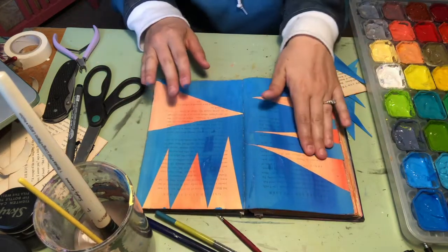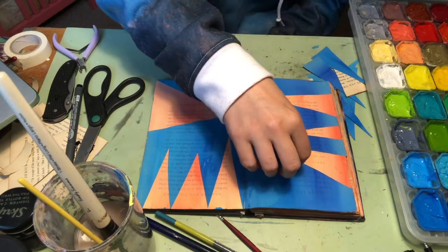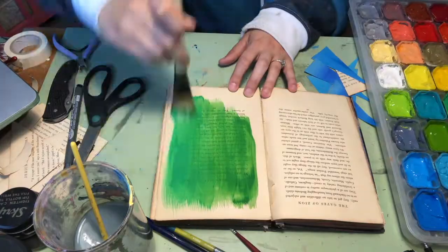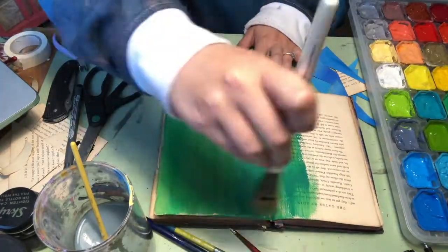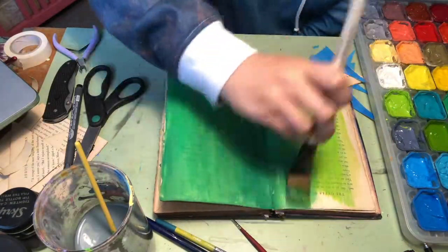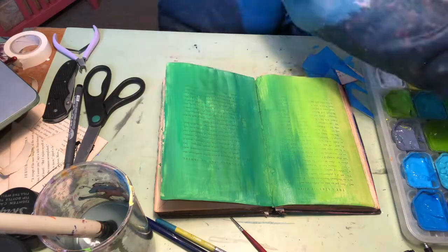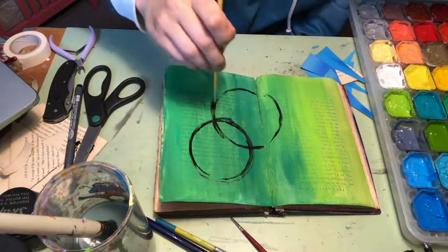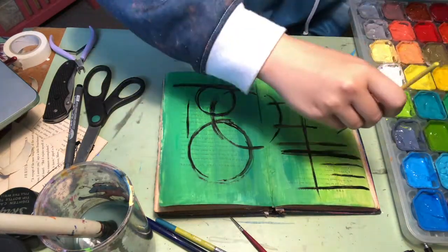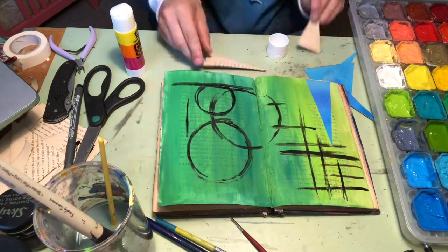Now I think that's all I'm going to do with this page today — I'll probably add to it later, but for now that is all. I went ahead and flipped through my book and found some other pages to do something else on. I just painted both of them a nice solid background, but not completely solid — I used different greens for this background. Now I'm using a smaller brush and going over this with some different colors. I did circles and lines horizontally and vertically, and I also grabbed my pieces from my last page and glued some of those on as well.